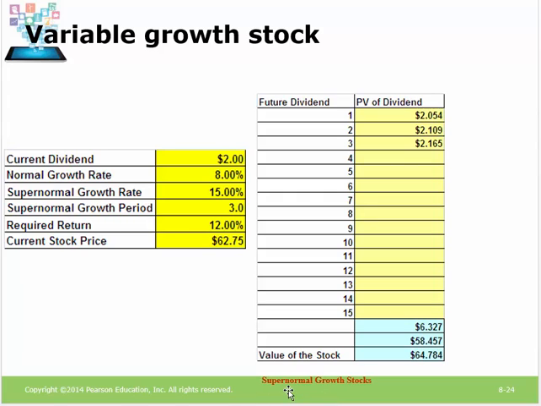Again, this is another spreadsheet, right? The other one isn't going to do this because the other one assumes a constant growth. So this is the supernormal growth stock dividend worksheet. It's very simple. We have 6 inputs. You have to be given all of the inputs in order to solve for the problem. Again, the math is done for you in the end.